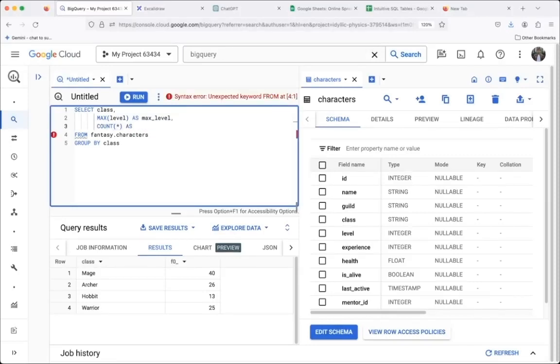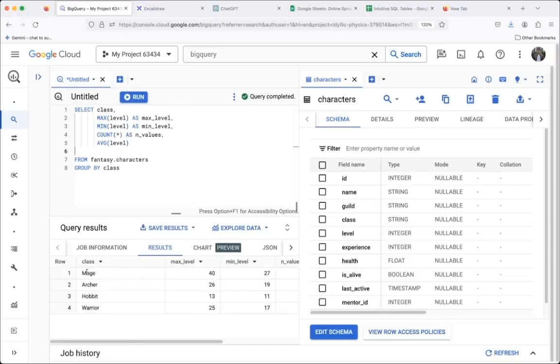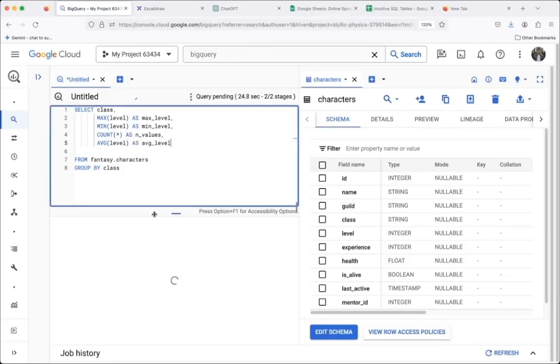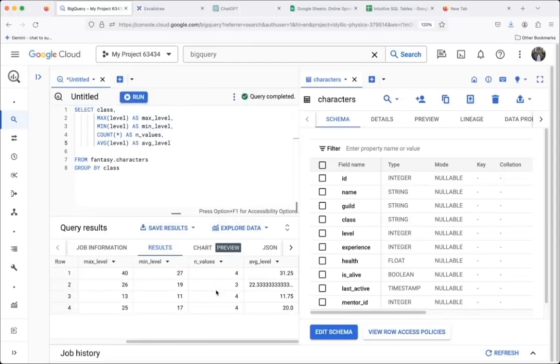Now that we have our result, we simply need to select the columns that we want. And so the first one is name, which comes from the chars table, which is this one over here. And the second one is name that comes from the mentors table, which is this one over here. And here is our result. So that's how a self-join works.